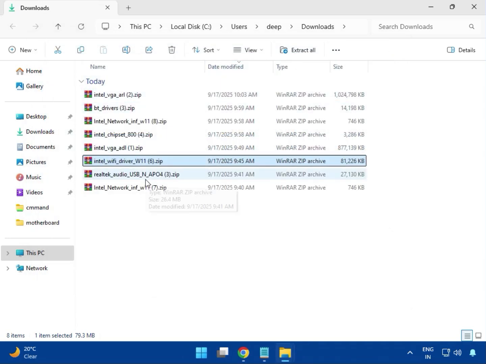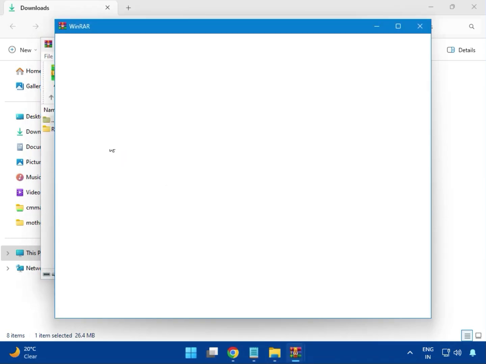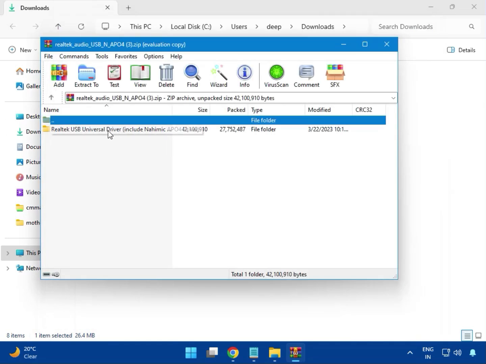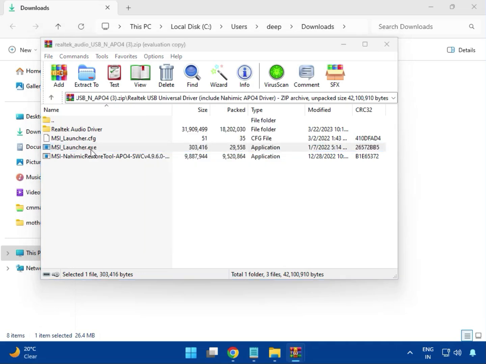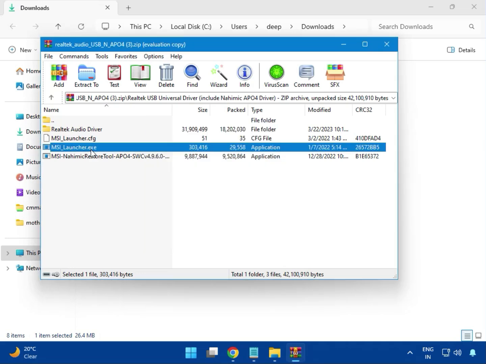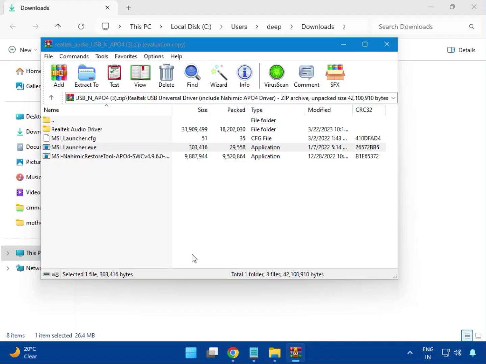Then audio driver, USB audio, and this is the launcher, so click on this and then click yes.